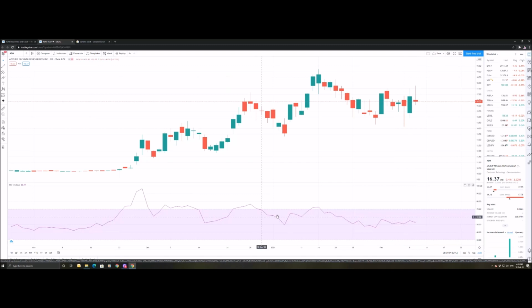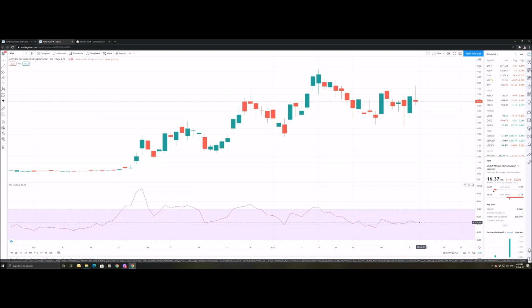Vice versa, if it goes above this 70 mark, it is likely to drop in value due to the fact that it is overbought. And as you can see, typically when we have a surge in the stock price, we can see that it goes up and above, but it always has to come back down into this purple range here. And it's gone back up, it stayed just there for a little bit, gone back down again, and we can see a bit more normality coming into it. And we're in a pretty good spot now. So the price isn't oversold, it's not overbought, it's sitting at about just right.